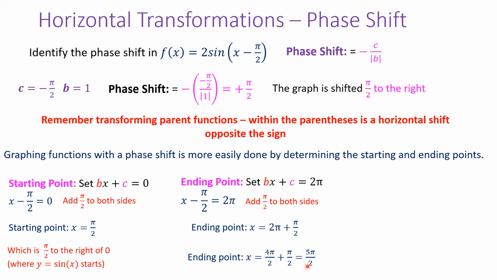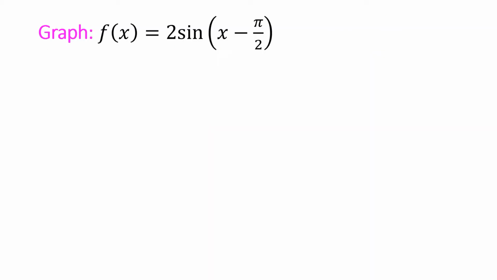Okay, we are going to graph this function step by step. We now know the starting point, we know the ending point, we know the phase shift. We'll talk about a few other things, but let's get this thing graphed. Graphing sine or cosine functions, these are the steps you take. The first step you're going to take is the easiest.